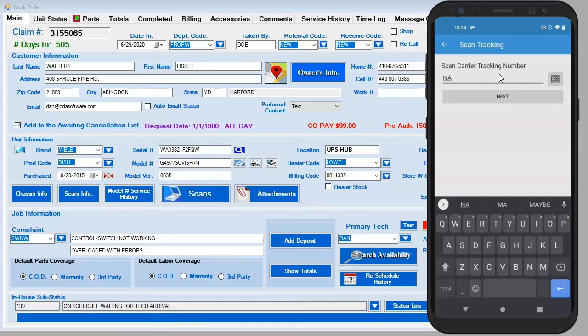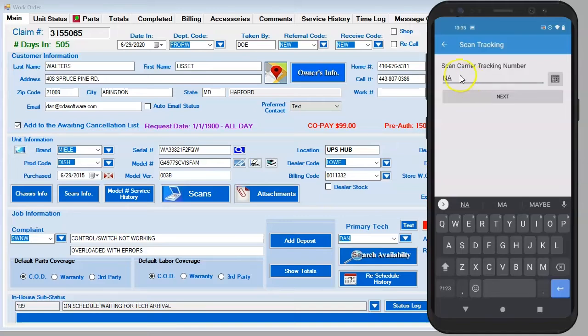Now for our demo, we're going to say the SOP for the Acme company is that they always say NA whenever the technician does a local pickup, gets a local delivery, or goes to Home Depot, Lowe's, a plumbing company or electronics company, where we always know that will be a case where they have no carrier tracking. So they'll either say NA, they'll say none, or you'll come up with some standard language that every one of your techs will always use, so that when it gets to the front office, everybody knows what that means.